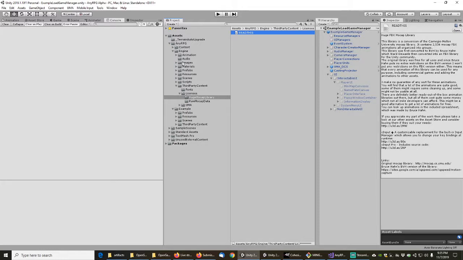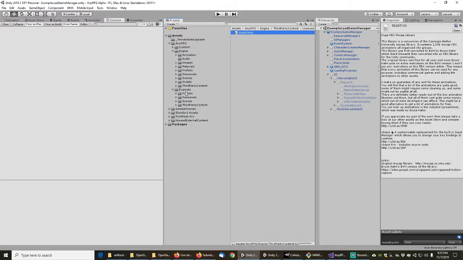I mean, AnyRPG is a humongous effort. There's over 1,000 hours of work that went into it, and the content that's in there is basically just to enable the engine to have a good experience out of the box, in an example format where you don't have to spend a bunch of hours yourself trying to put everything together. So I'm really hoping that they're going to be reasonable about that.